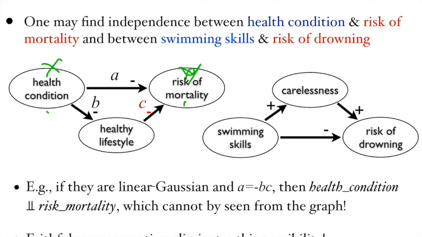This is called violation of faithfulness. When we assume faithfulness, basically, we say that this will not happen. In other words, when we assume faithfulness, we make the following statement: if you have an independent or conditionally independent relation in the data, then you can see the independent relation from the graph. It's implied by the Markov condition on the graph.